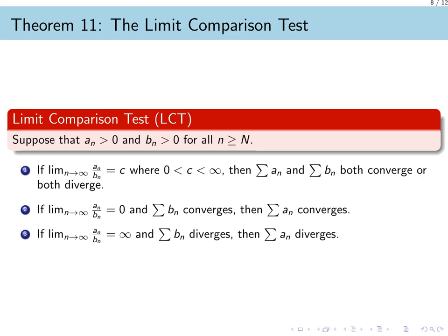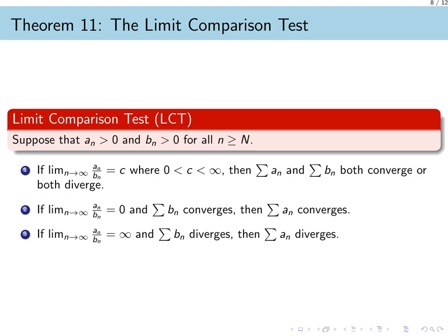Now let us examine the second case of the limit comparison test, which applies when the limit of our ratio is 0. This situation tells us that if the limit as n approaches infinity of the fraction a(n) over b(n) equals 0, it means that for large values of n, the terms a(n) are becoming significantly smaller than the terms b(n). You can think of the sequence a(n) as shrinking to 0 much more rapidly than the sequence b(n).